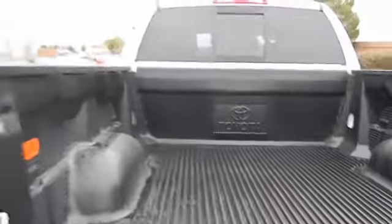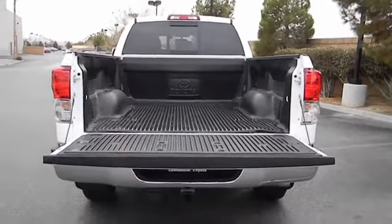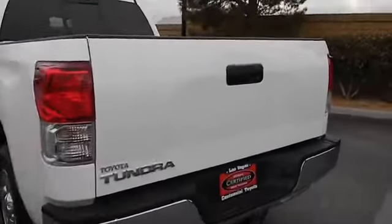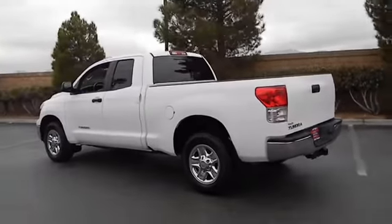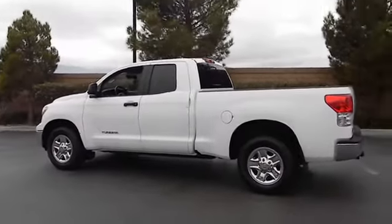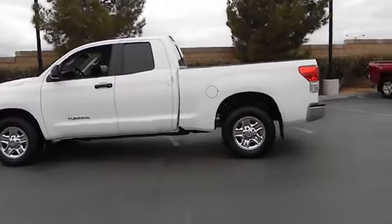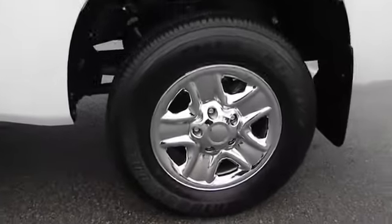Here are some of this vehicle's great options: stability control, anti-lock braking system, traction control, dual airbags, power steering, air conditioning, front keyless entry, cruise control, cold weather package, AM/FM stereo radio, bed liner, power windows, power door locks, MP3 playback stereo, daytime running lights, tilt steering wheel, towing package, sliding rear window, steel wheels.